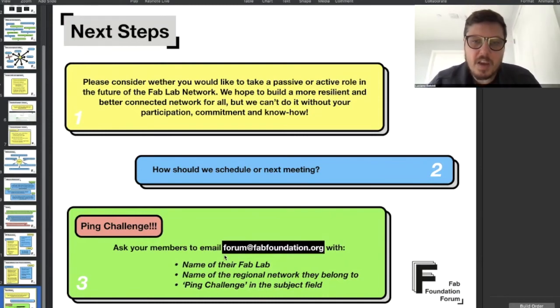Then when we get back together, we can tally those up and compare your records of how many people belong to your network with how well the communication is flowing and how responsive your network is. We really want to start thinking about how we measure the responsiveness of these regional networks and of the communication channels that we have in place. We really want to see which network is the best connected network. Hopefully you will join us in doing this little experiment. I think it'll be useful to everyone.